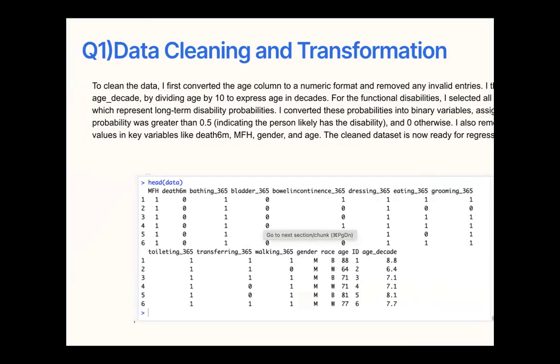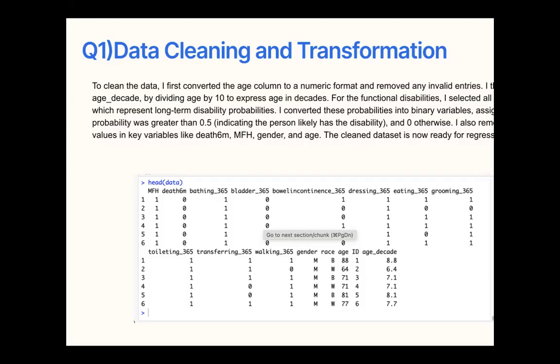I'm going to go ahead and show my R code here. For step 1, I remove the rows where age is missing or not numeric. I convert age to numeric and create age in decades by dividing by 10. Then I identify all the disability columns and convert the disability scores to binary numbers, giving them a 1 or 0 label if x is greater than 0.5.